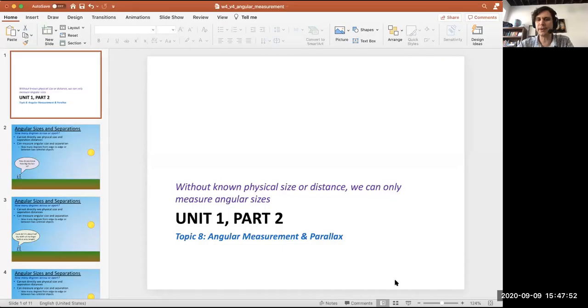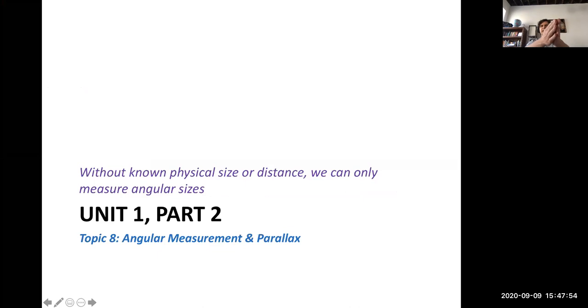Hi everybody, in this video we're going to talk about how astronomers measure the size of things and the distances between objects in the sky with angular measurements. We can't actually tell the physical distance between two objects, or how big, say, the sun is, just by looking at it in physical dimensions. But what we can do is see how large they appear to be, how much of the sky they span in an angular measurement.